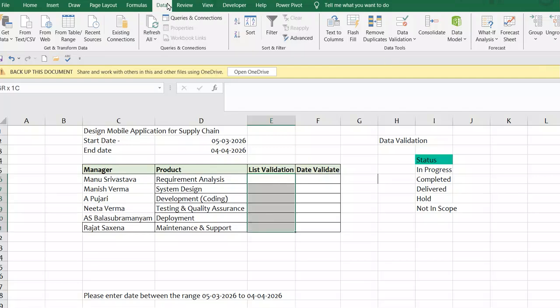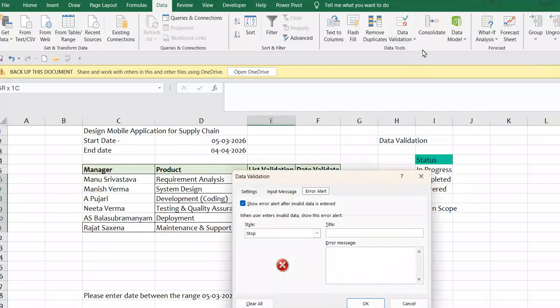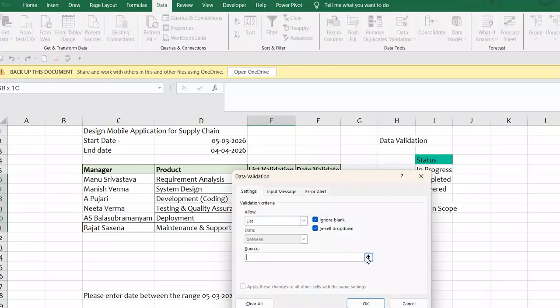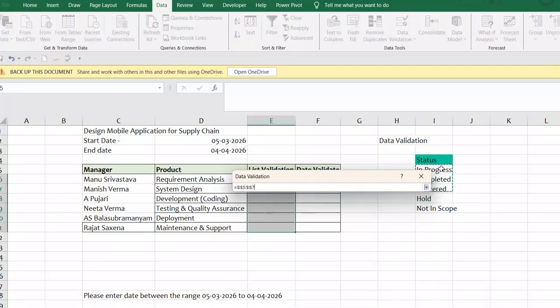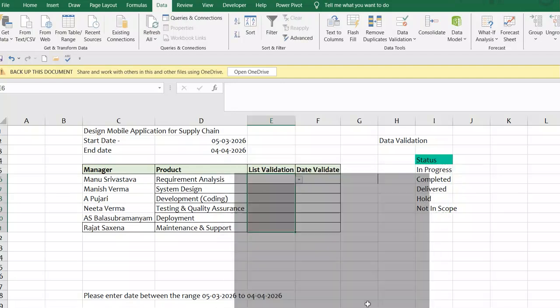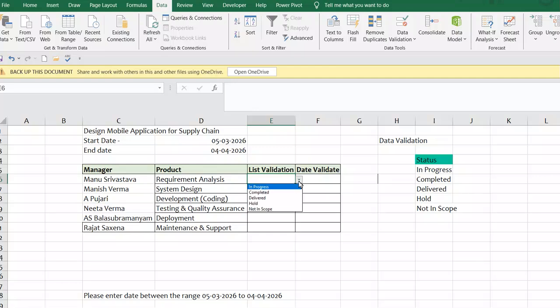We'll select a range, go to data validation, select data validation, go to settings, click on the list value. Everything is fine. Click on source, just select the range, select OK. So you have everything, guys. Click OK. So see guys, we get the range here, in progress. So everything is in progress now. Or maybe we can put this one as completed and the rest is in progress.